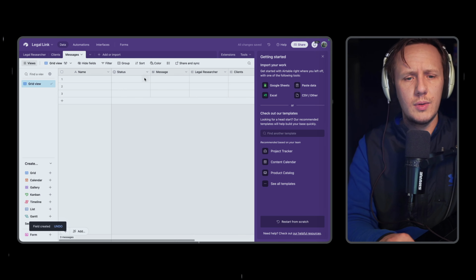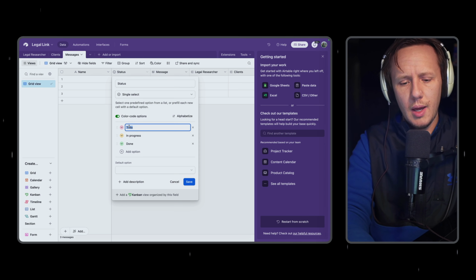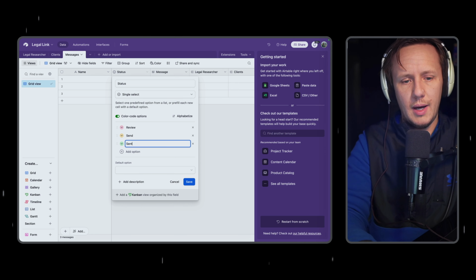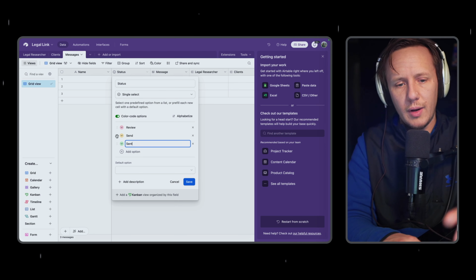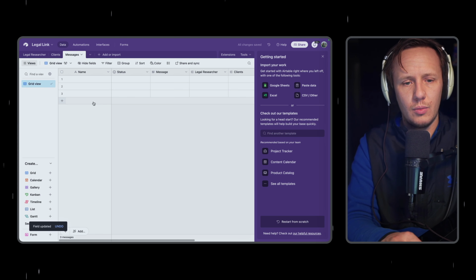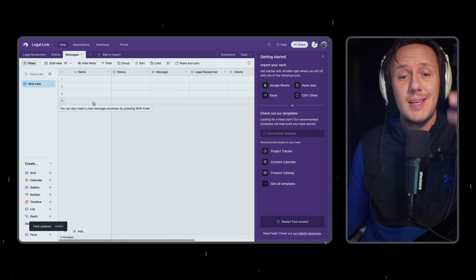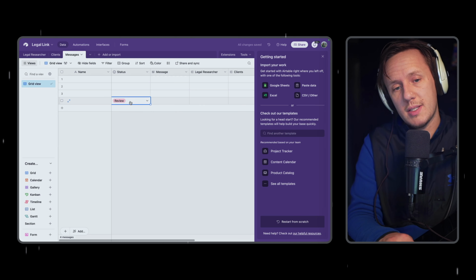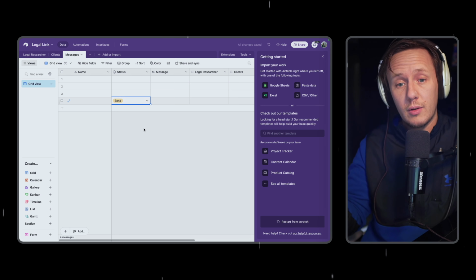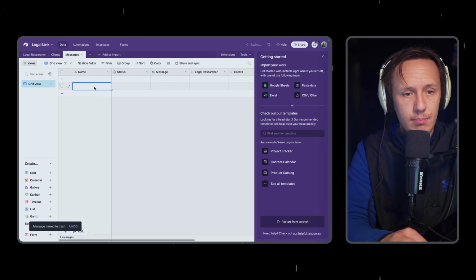And typically what I like to do in the status field here, and this will really depend on your setup, but let's say, for example, you want to review messages first, then you can set it to review, and then you can set up a workflow later on that automatically sends the email when you want. So whenever a new record gets added or a new message gets sent, and you might have a contact form on your Webflow site, you can just send the information here and you'll then say, hey, here's a new message for review. And then when you switch it to send, you can trigger a workflow that automatically forwards on that information to your customer. So this is essentially the starting point of how you assemble your database.